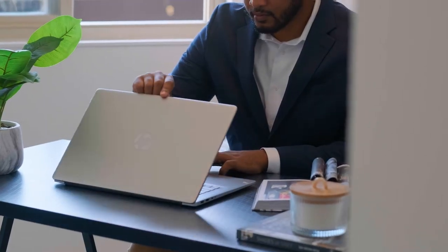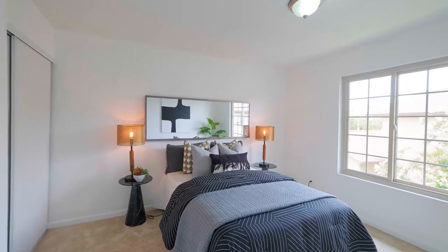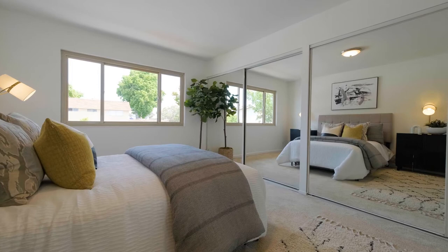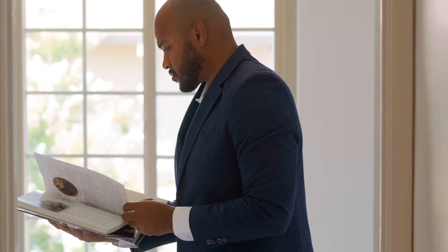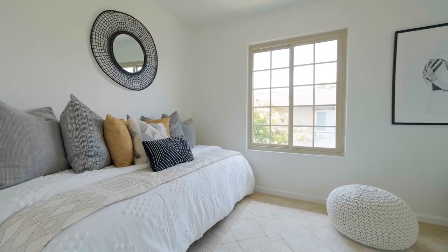Perfect for remote workers, families, couples or even roommates, the upstairs gives you four lovely bedrooms to catch up on some much-deserved me time. Unwind in the primary suite and watch the moonlight play off the wall of mirror closets. Meanwhile, the three remaining bedrooms have the versatility for a home office, playroom, upstairs lounge, sitting room, library or whatever else you can dream up.